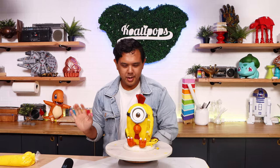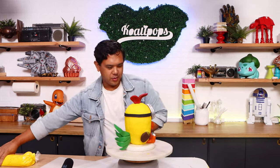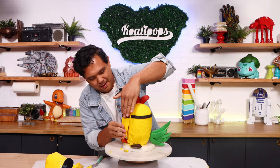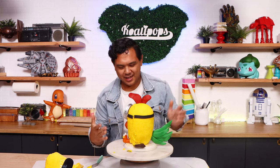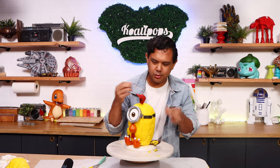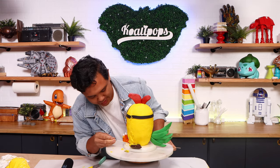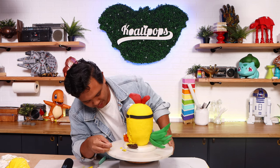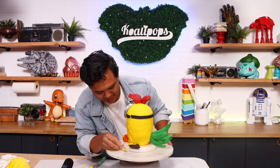Alright, so I have one minion down. I have two more to go. I'm going to add buttercream. And we're gonna take this slice. Pa-bam! Perfect cake, once again. I'm gonna take toothpicks and place them at the bottom of my cake so I know where this slice is. That way, I won't cut the cake in the same place.